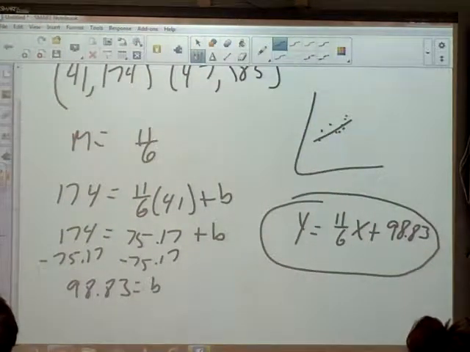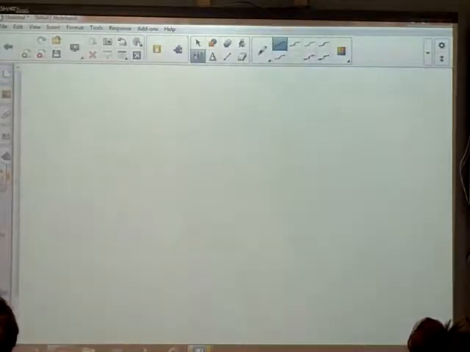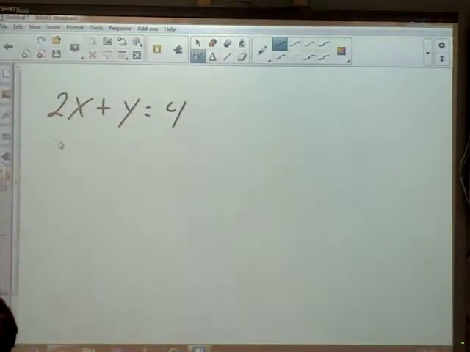Now I'm going to show you, you don't have to write this first one down. I'm going to show you what you've done before with systems of equations. You've solved systems of equations that look like that in the past in Algebra 1. Systems of equations means more than one, and solving them means you're finding out where they intersect. Okay, you did this in Algebra 1.